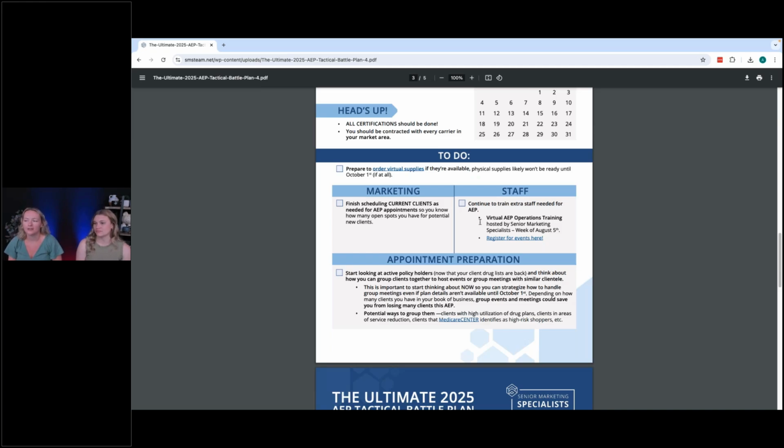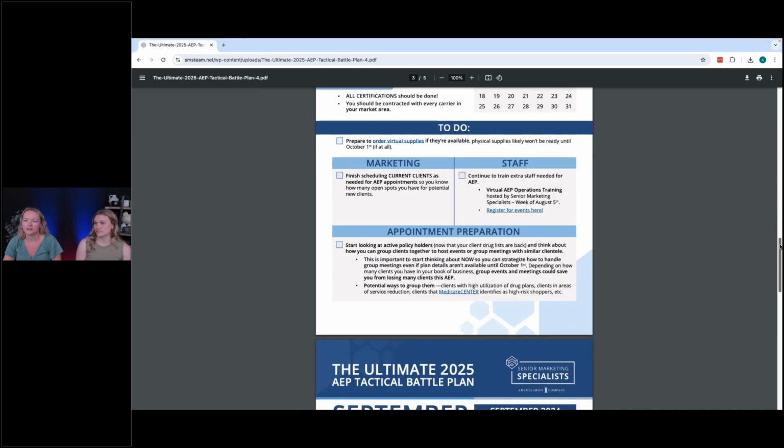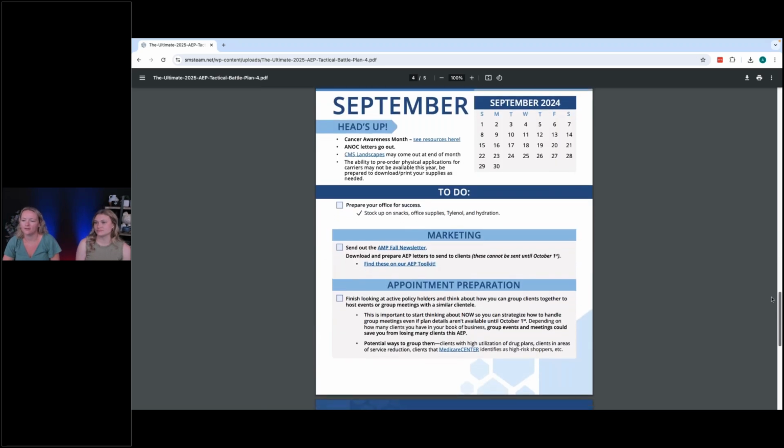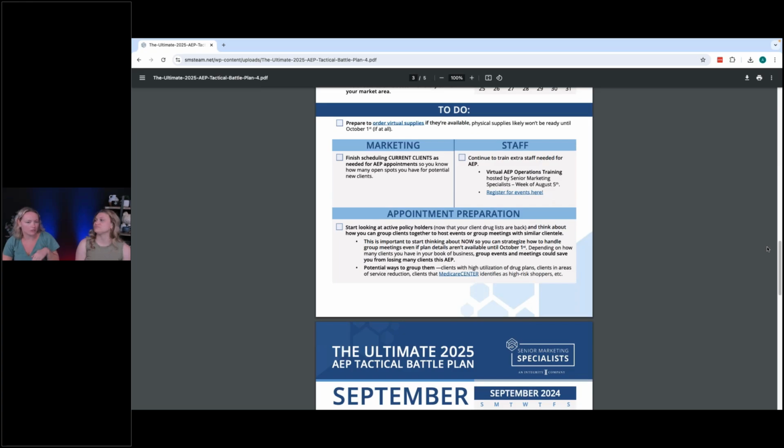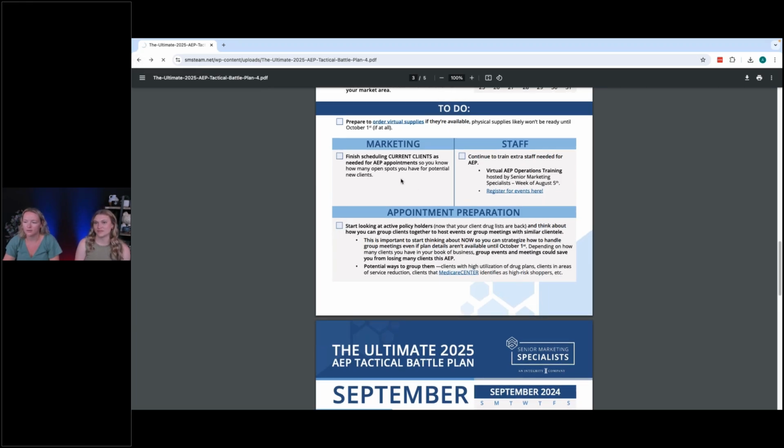And so I just love how simple it is, and it really has everything. It's kind of a one-stop shop for how you can be structuring your time. It has marketing stuff, what you should be doing for your marketing, what you can be doing to prepare your staff if you have staff, as well as how you can be preparing for appointments. Those are some other things I'll touch on, but it's a beautiful piece, and we love it here. We have sent it to hopefully everybody, and hopefully everybody has seen this, and if not, definitely get it from that handout section. And if you have questions on it, please reach out, because it's definitely one of my favorite things that we have probably ever put out.